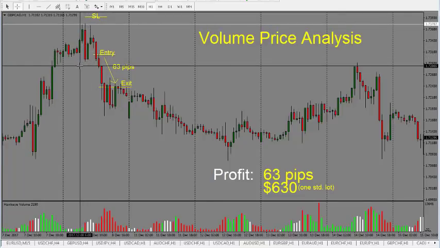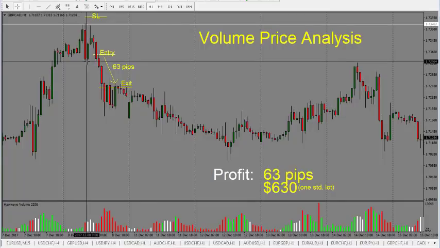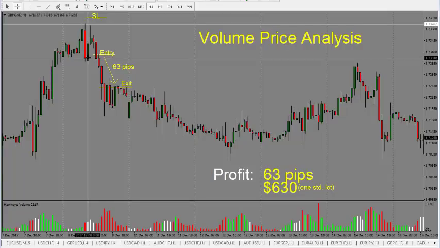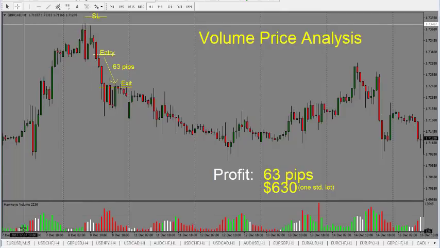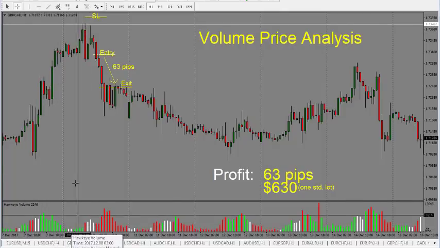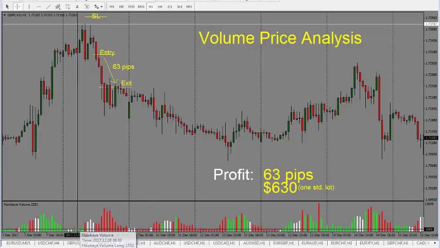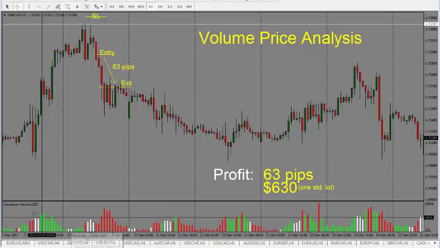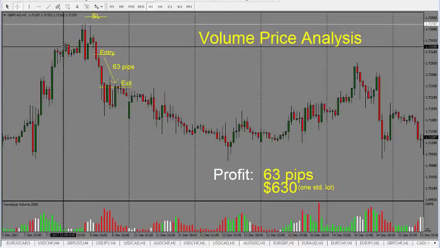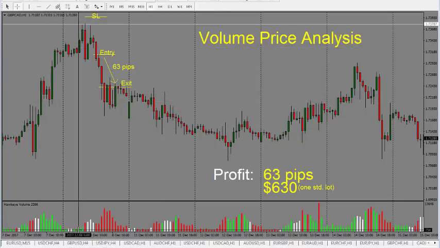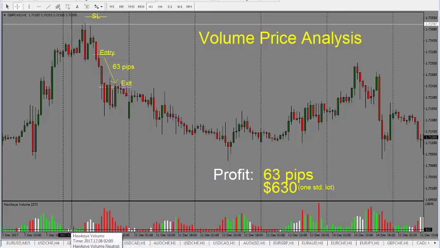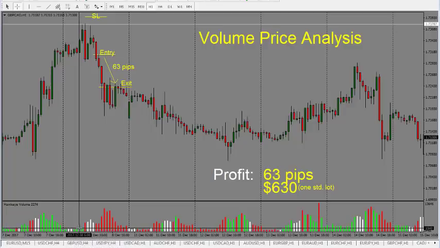We always want to use the combination of the two and not just depend on volume alone. So I always pay attention to my price action and then I layer volume on top. In this case, as we can see, we had green volume as the price was going up, and then price starts to consolidate here, and we can see our green volume just drops. So if you were in the long trade here, the volume dropping like this will show that price is consolidating, and this is not the best time to be in the trade. So if you're in the trade, you could even exit the trade.